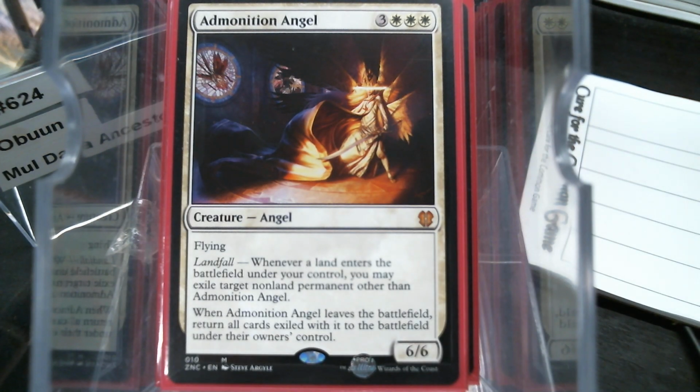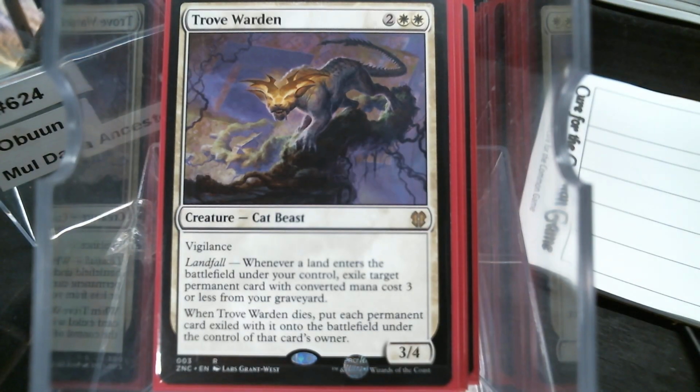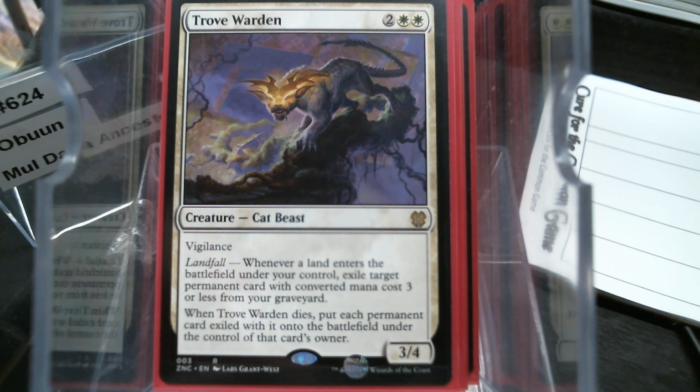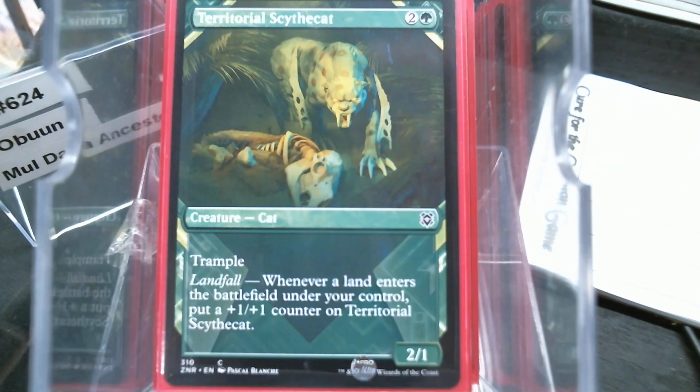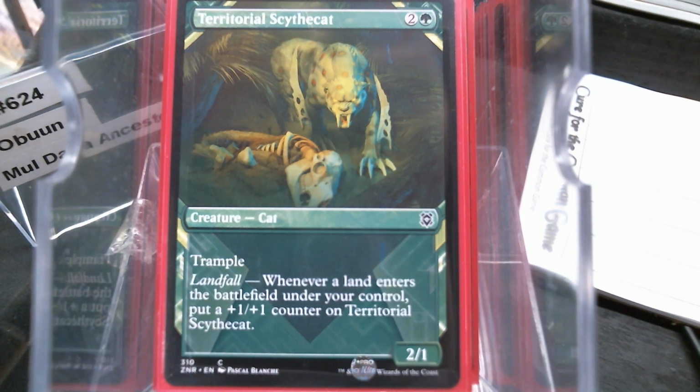Admonition Angel, of course, is going to double as removal. Could potentially remove a whole bunch of stuff. Trove Warden, exclusive for the deck. We're going to roll through these regular landfall things. Kazandu Nectarpot. Territorial Scythecat. Landfall encounters, Prowling Felidar.